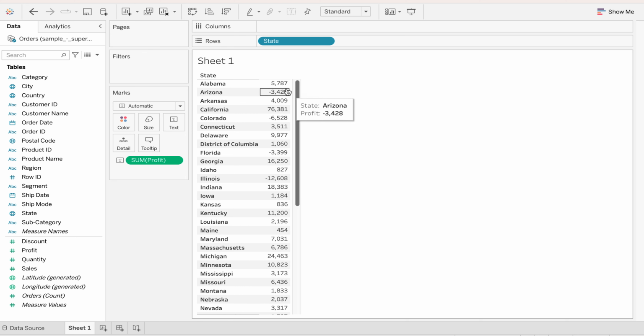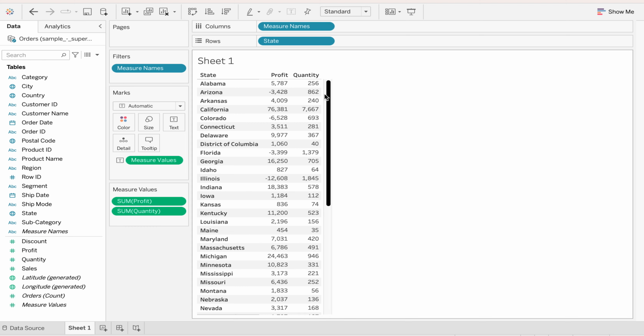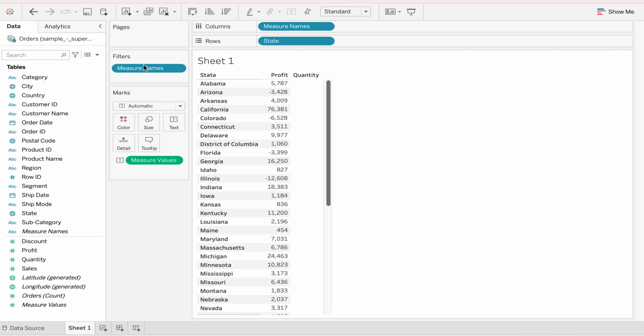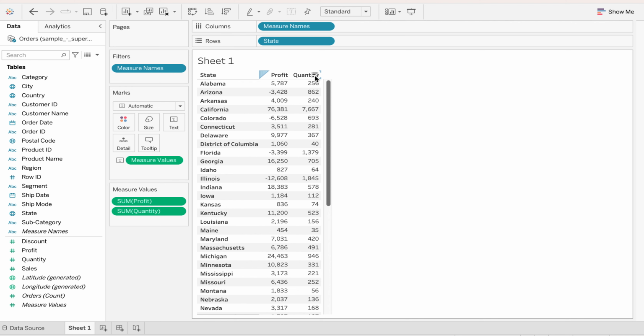So the first thing you want to do here, if you want to have this shown, is to add, let's say, quantity by state. You see the profit appears right here, right? It does appear, and then you have the profit, and then you have the quantity. But if it's just, let me go back here, it's just the profit, right? It doesn't show. So if I do add a second measure here, like quantity, then everything is shown. Now if you want to keep the name, because if I actually try to remove the quantity, I will not have the name.